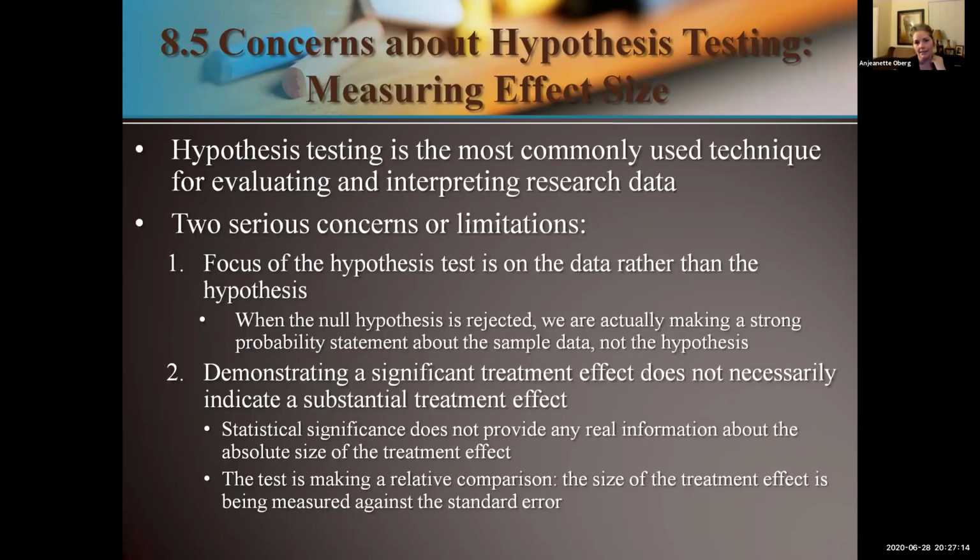I do want to get to effect size, and I have a completely separate lecture on effect size. So I'm going to let you watch that lecture, but I'm just going to give you the gist of it. The Z-score test itself, the inferential technique itself, lets us know whether it's in the critical region or not. But it doesn't tell us the magnitude of the treatment effect. It lets us see that there was a treatment effect, the treatment did work, but it doesn't tell us how strong the treatment effect was. So it's equivalent to something like, it lets us detect an earthquake, but it doesn't let us determine the size of the earthquake. If we really want to determine the magnitude of the treatment effect, or the magnitude of the earthquake, we're going to use effect size.